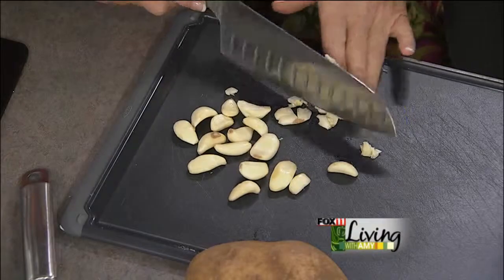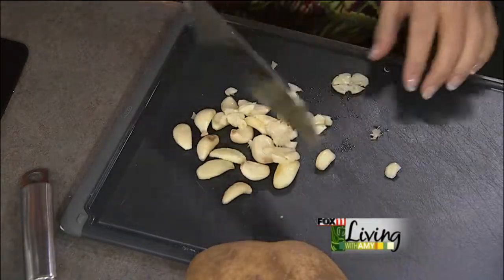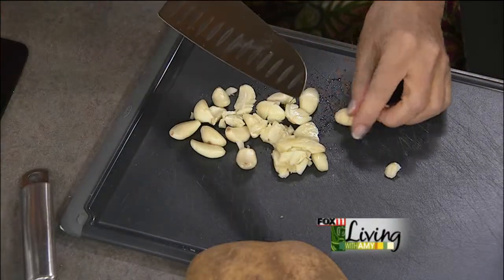So how many soups a day do you guys make? We have 6 soups that we run every day. Wow, that's a lot. There's got to be something you're going to like there. We always offer a vegetarian option and then a gluten-free. Our chili is gluten-free, and we carry the Udi's gluten-free bread. We always have a cream soup, especially during winter, because it's cold here in Wisconsin. So, I'm just going to rough chop the garlic here.